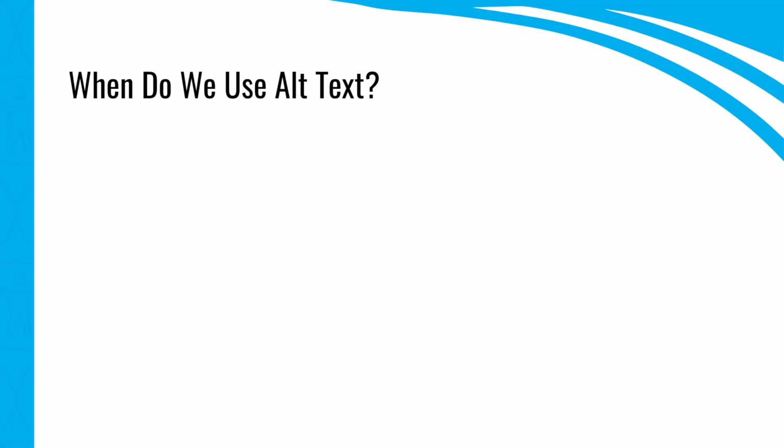For starters, let's discuss when we need alt text and what makes it effective. First, determine if an image is purely decorative or helping to inform. If it is decorative, such as a pretty pattern on a Google slide, it does not need alt text. Mark it as decorative so that it will be ignored by a screen reader.